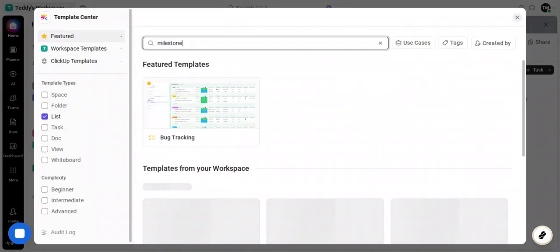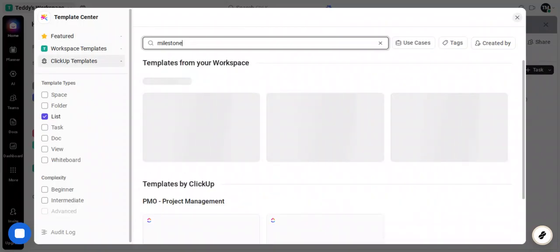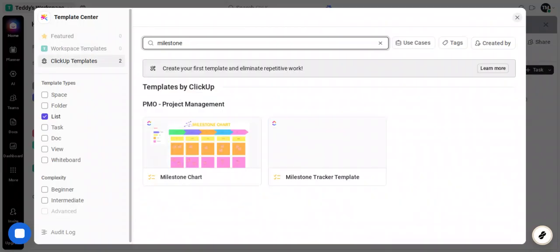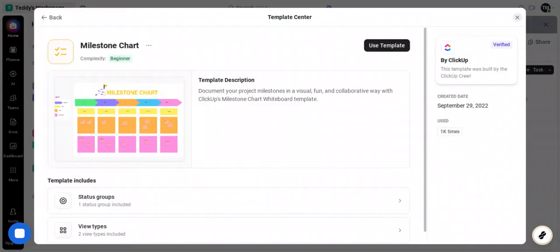Now switch to a list view for this part of the workspace. The list view is perfect for what we're about to do because the template we'll use is designed to sit neatly in a list. If you aren't already in a list, click to open one. You might see multiple lists for different parts of your work. Choose the one that matches this project, or create a new one if you prefer a clean start for your milestone plan. The important thing is to be in a list, because templates apply beautifully there, and you'll have fast access to your task tools at the top.